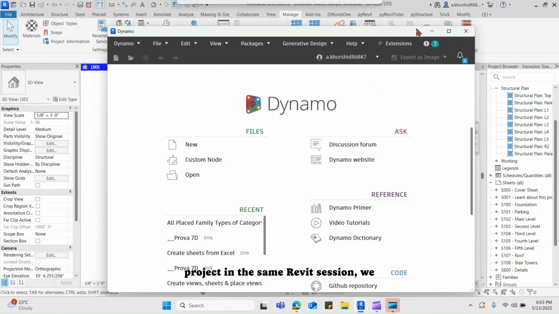As you can see, we have a couple of options available here. Right now we directly click on the New option under Files to create a new script from scratch. Now we are inside a new Dynamo script, which is basically empty right now. This white space is the area to create our graph. On the top left corner, we have the ability to adjust a few settings depending on the use case. In Preferences, we have some of the most important settings here.